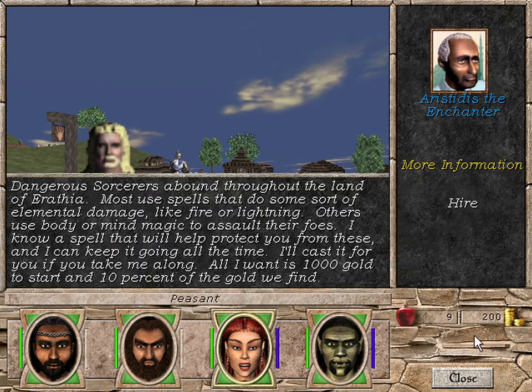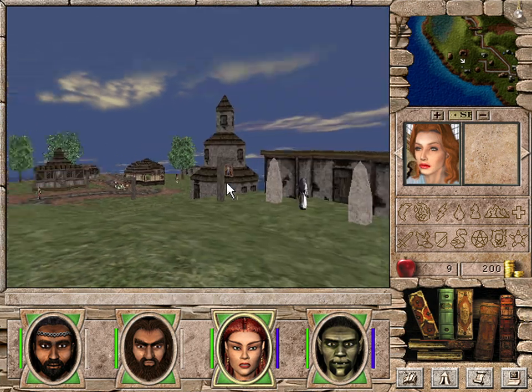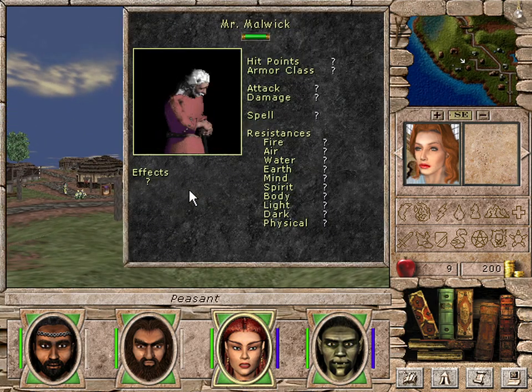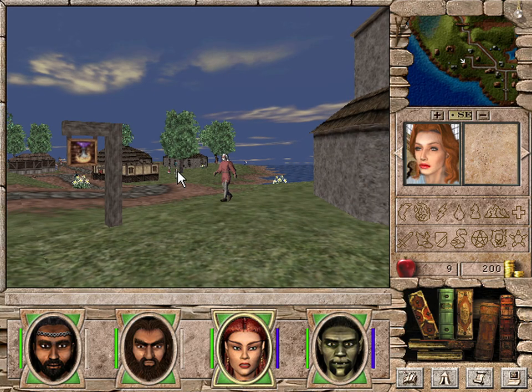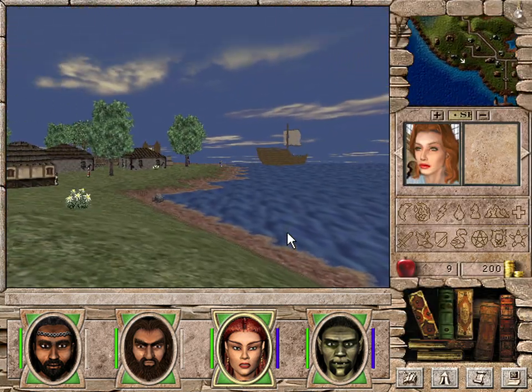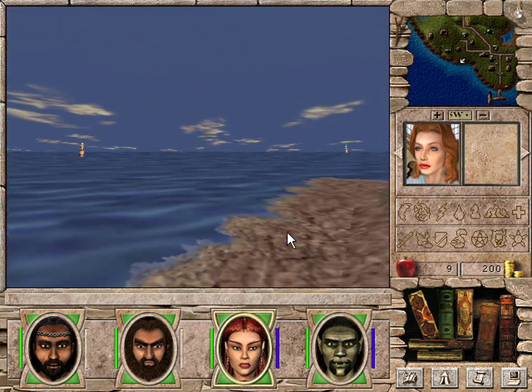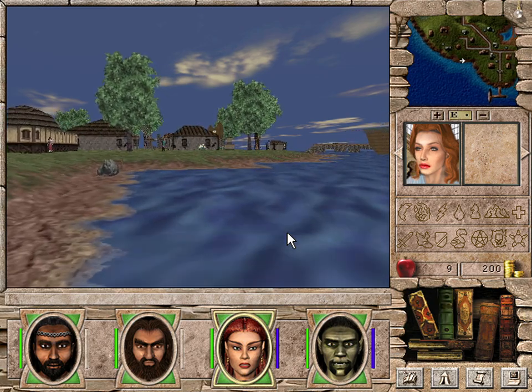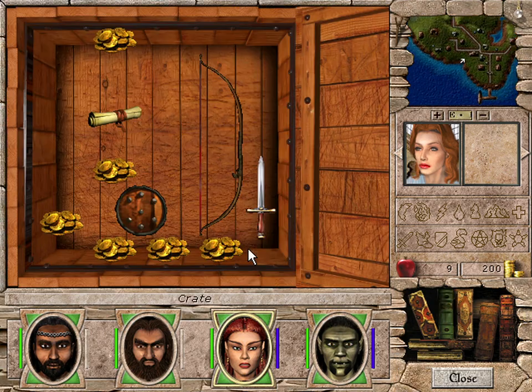Okay, but from what we have, let's see, I think... Hey, there's another guard. Peasant. That's Mr. Malwick. Hey, another thing that we should be doing: exploring around a bit. Ah, yes, there it is.